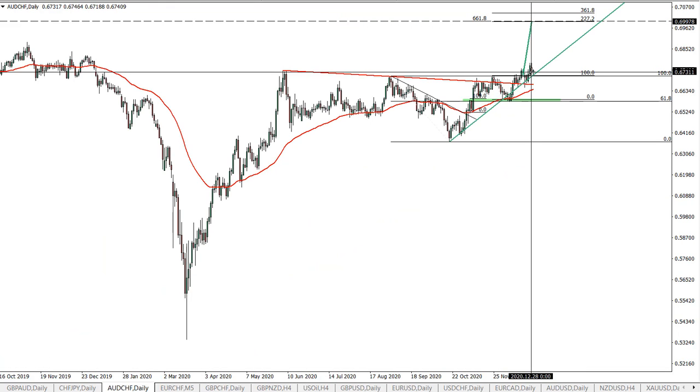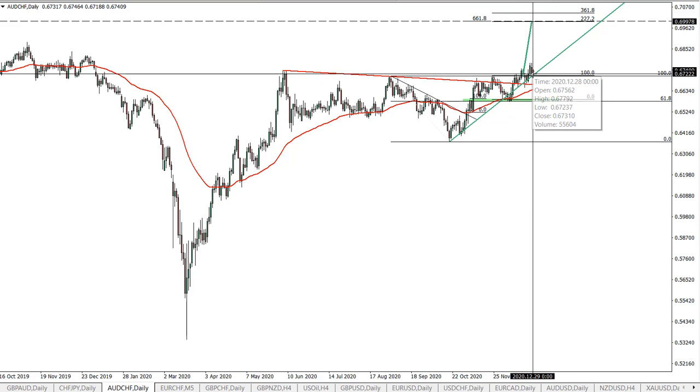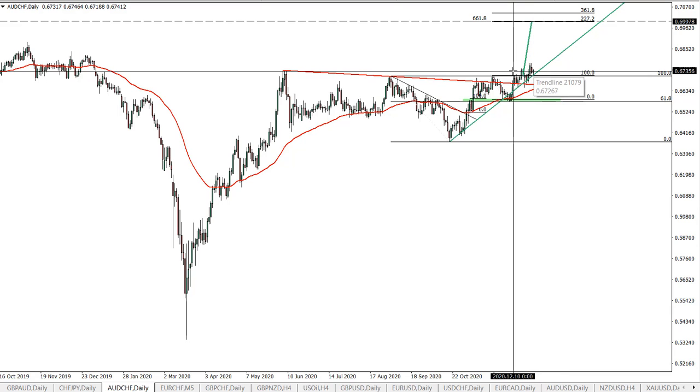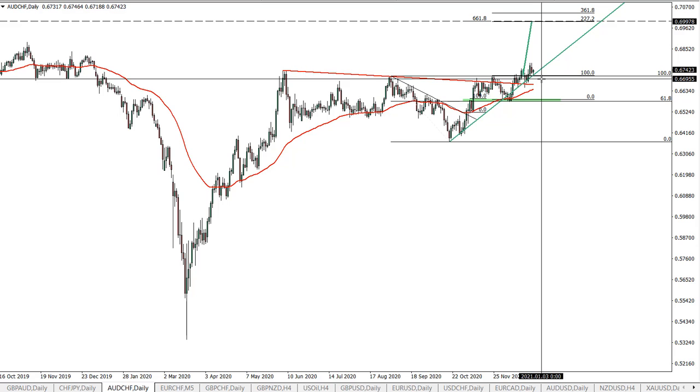Next is Australian Swiss franc, and it is very bullish still. Nothing has changed, although we saw this minor correction today back to the uptrend trend line, rejected. So maybe this is the point when the trend will finally start. I mean, the trend will start being strong, because right now we see it's a very sluggish rise. Maybe it will start to be stronger throughout this week.